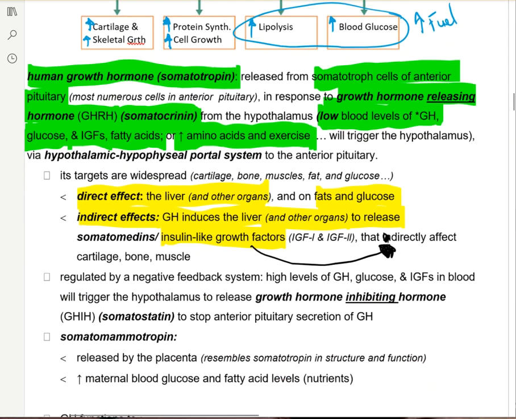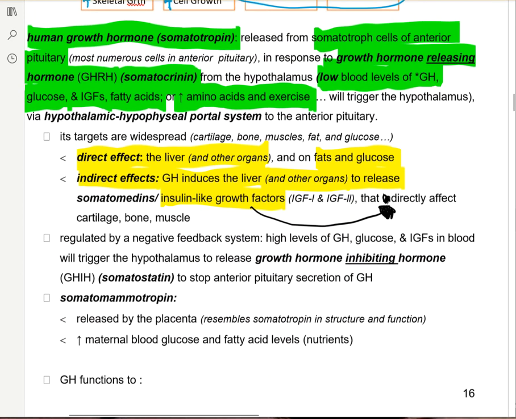So now we need to look at our negative feedback. And this is a hormone that does use negative feedback. So everything that's up here that stimulated the release, if they're in opposition, will stimulate the stopping of making the growth hormone, right? Does that make sense? So we're using negative feedback. High levels of growth hormone will shut itself off, which makes sense. If you make too much growth hormone, we should shut off and not make more.